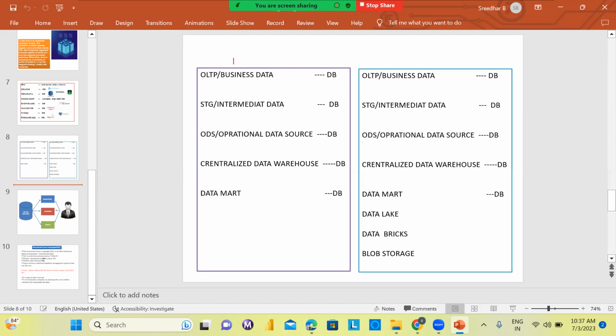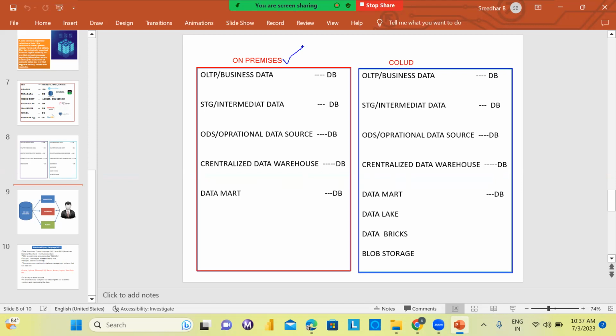Two environments are there here. One is on premises, and the second one is cloud. On premises, we can use the tool after purchase, and at cloud level also we can use the tool. On premises means our own machine, our own system.